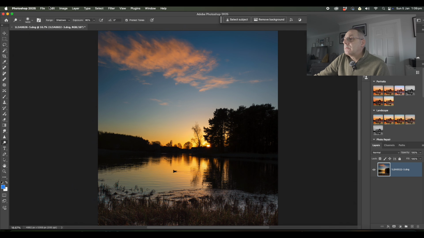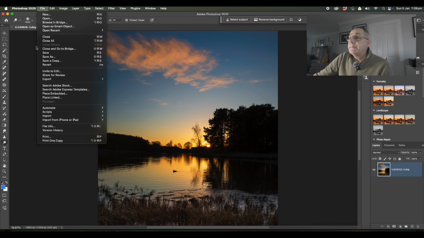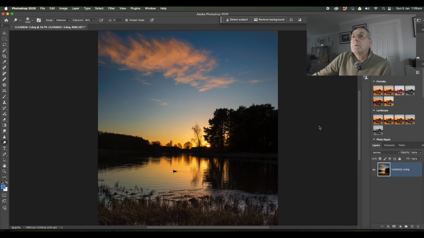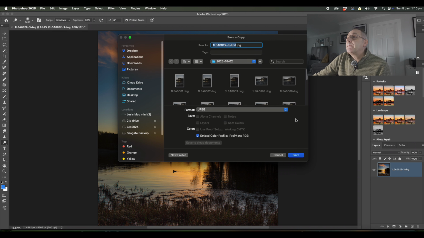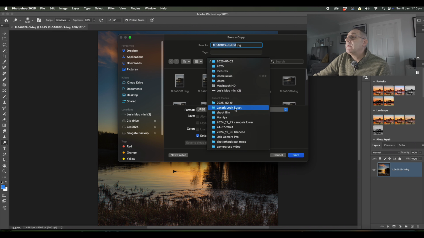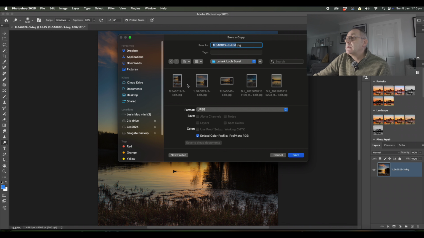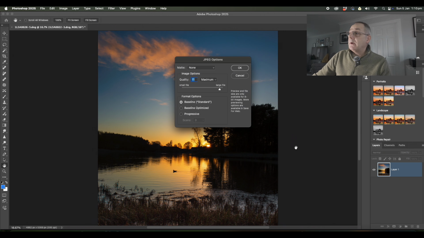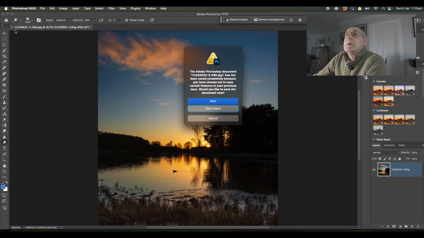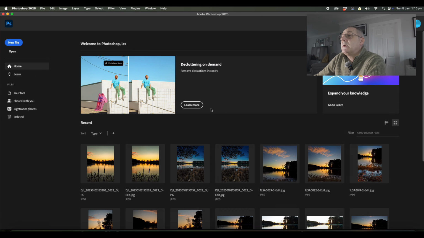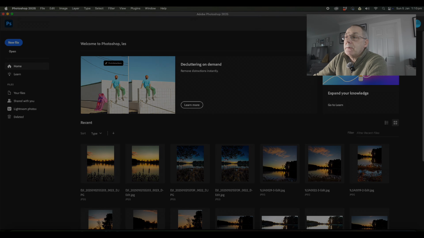It's not too bad, it's just an image. I'm going to save a copy. So, save a JPEG. Save in Lanark Loch sunset. Yeah, we've got one there already, but this is the other image that I'm going to show you how I've done it. So, save that one. Save it at 11. That's me done. We'll close that. And we don't save because we're not saving it in Lightroom. We don't want to do that.